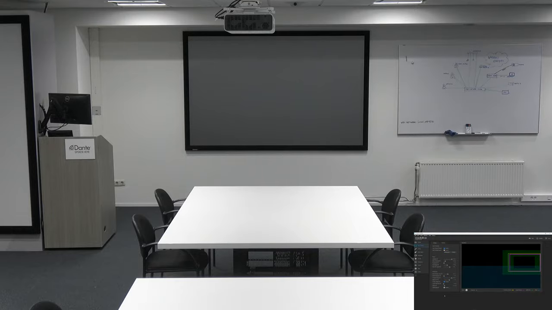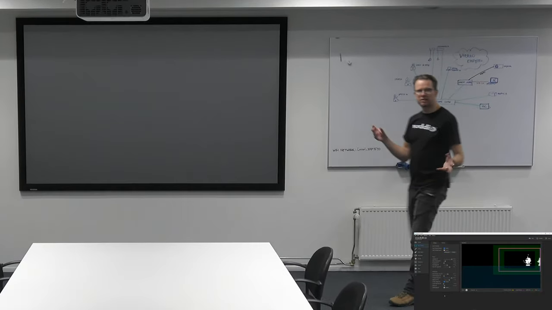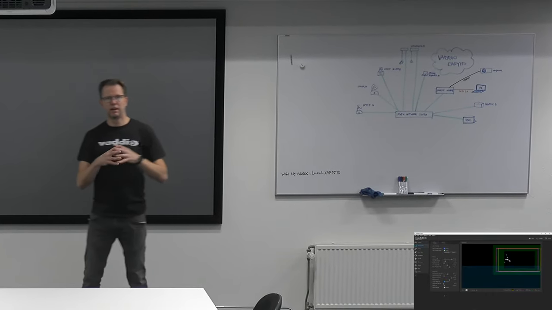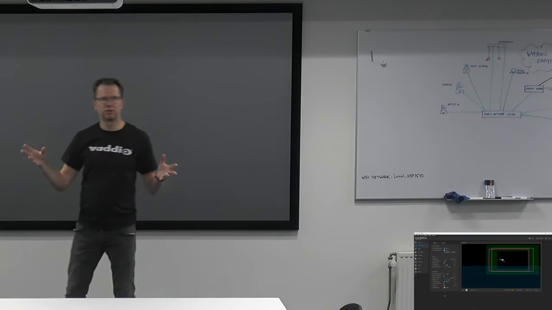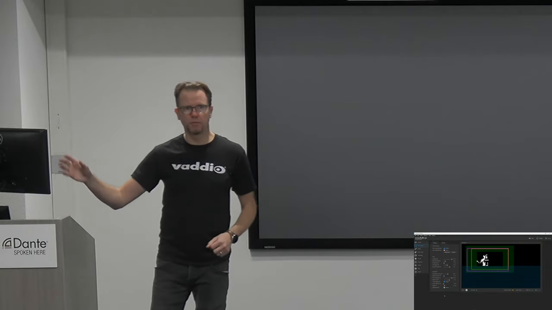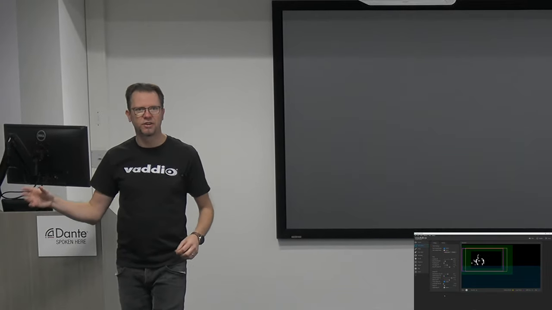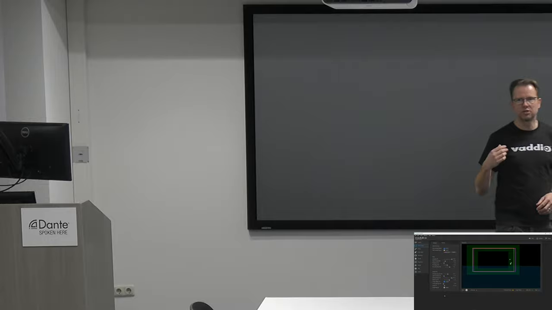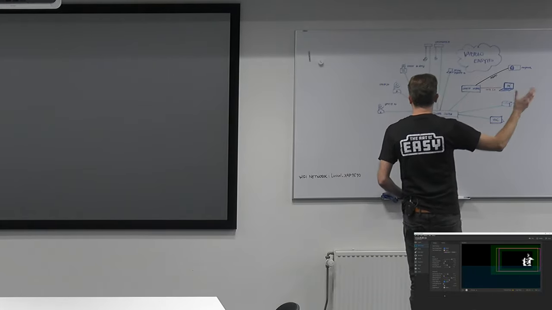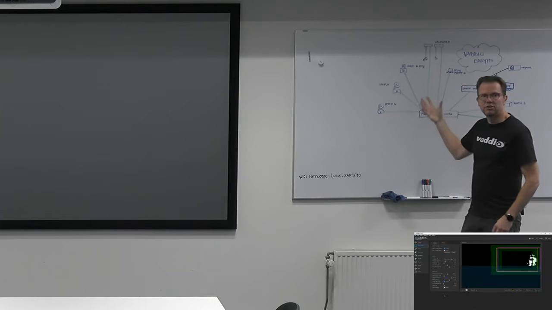So with that, we're now ready to see if the changes we made actually work. So as you can see, I'm now moving into the tracking area and the IntelliShot will make sure that it keeps me automatically in the center of the frame while I'm moving through this room. So all the way from the lectern on one side of the room back to the other side. So also make sure that when I'm walking towards the whiteboard, it will keep me in that shot at the same time.